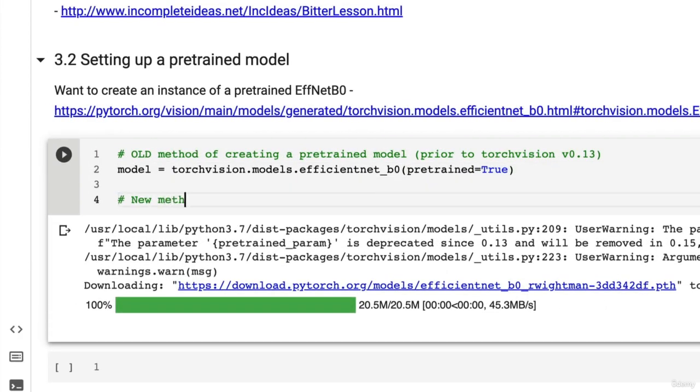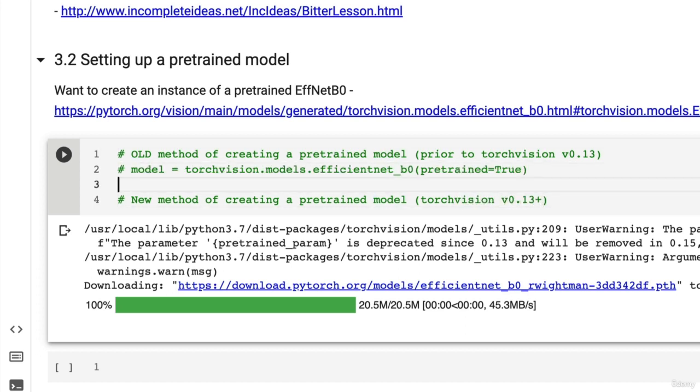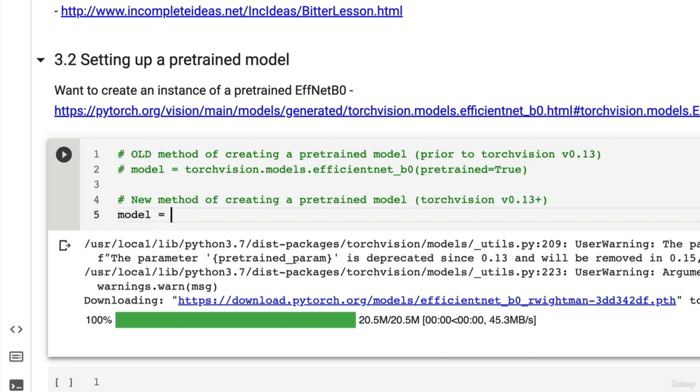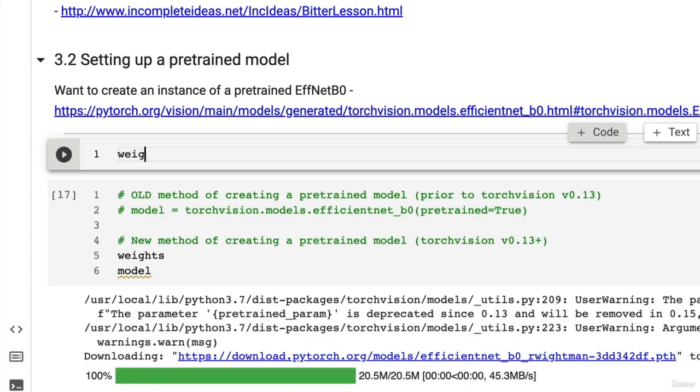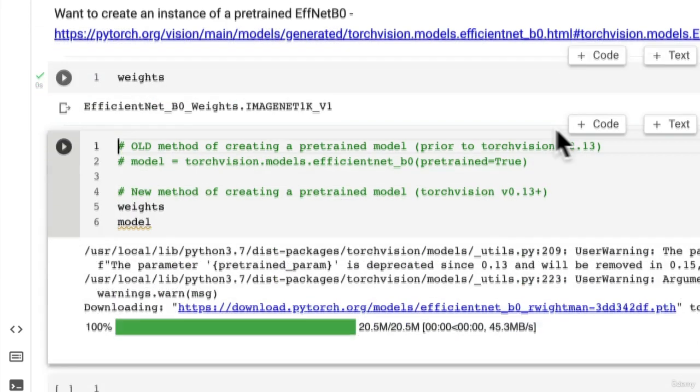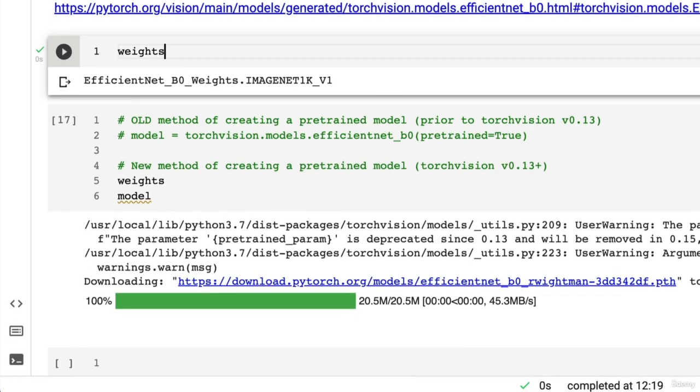And so the new method of creating a pre-trained model is, this is Torchvision v0.13 plus. So I'm going to comment this out. And then first and foremost, we set up the weights. We don't actually need to set them up again because we've got them above, but I'm just going to do it again for completeness.